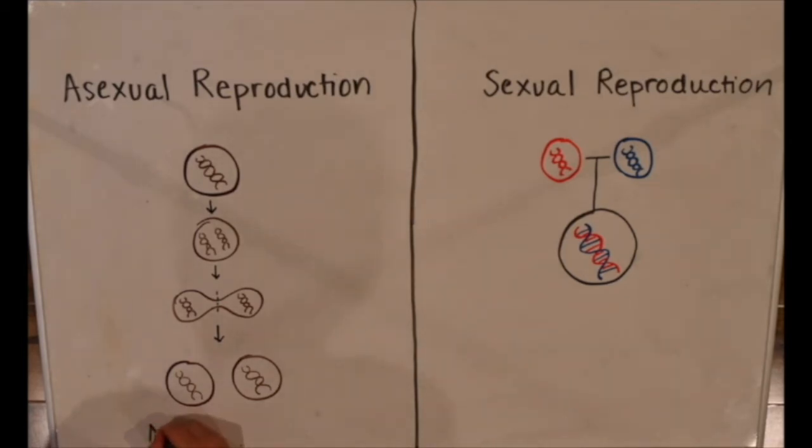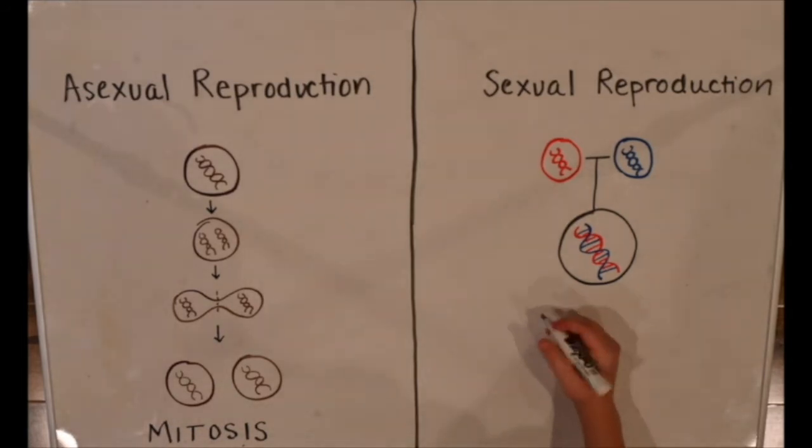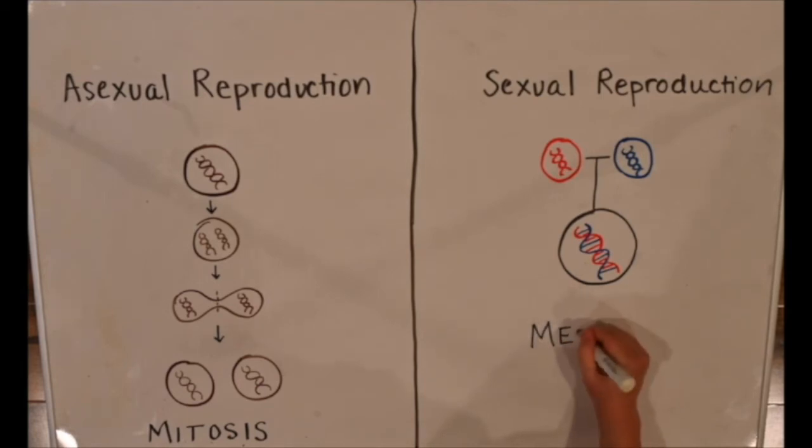Cells that copy their own DNA and then divide in half are going through a biological process called mitosis. On the other hand, cells that combine their DNA in order to make a daughter cell are going through a biological process called meiosis. And I've drawn a very, very simplified version of meiosis on the board, but if you want to do more research, there are plenty of resources out there that can give you the step-by-steps.